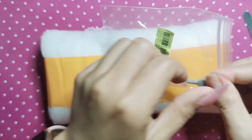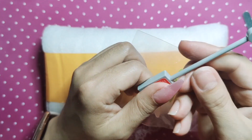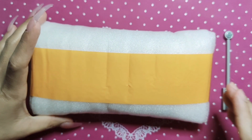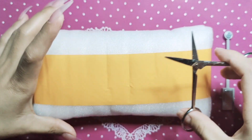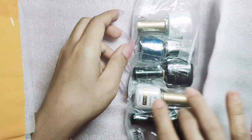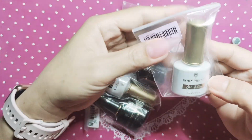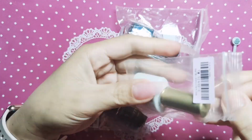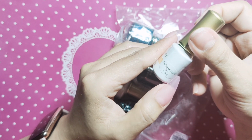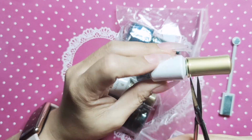This is the cat's eye magnetic metal. This is the one, the cat's eye magnetic, and we're gonna open this package. I would like to say thank you again to Born Pretty. They always send me products, and they are really pretty. So these are the gel polish. We're gonna open this first, and this is the reflective gel.